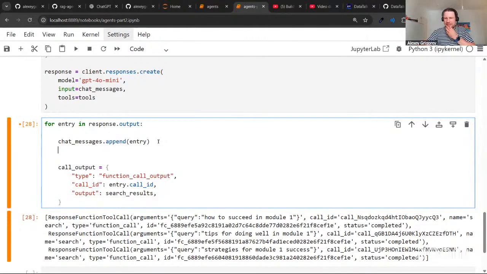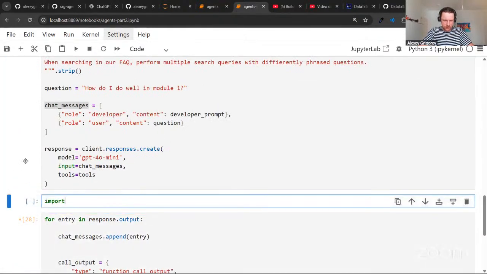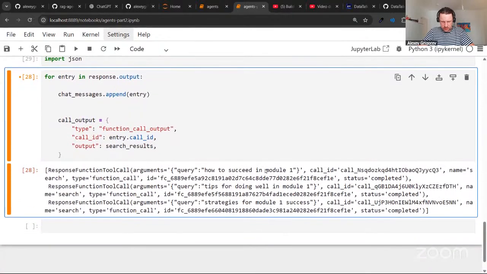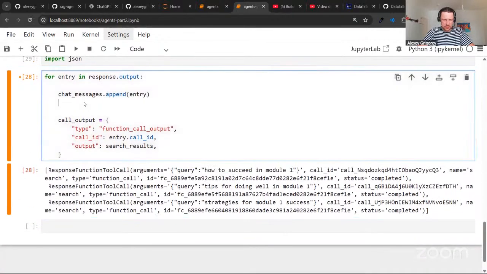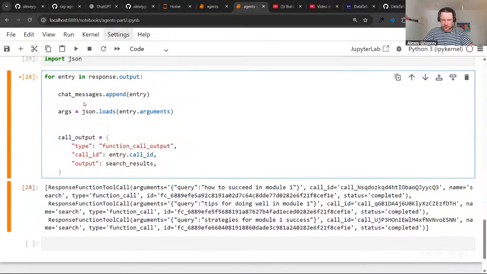Now we actually need to do the invocation. For that, I will need to import json, because we want to parse the arguments, you see, this is how it looks. We want to parse entry arguments. So json.loads, I'll call it args. Then we need to have the function name. I'll call it fname, entry name.